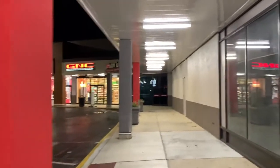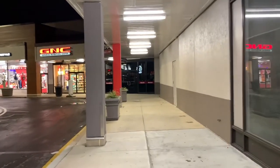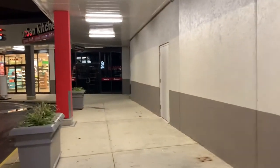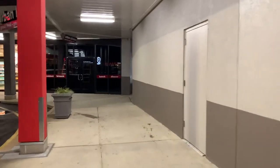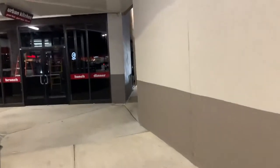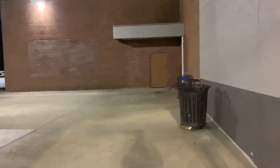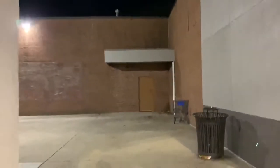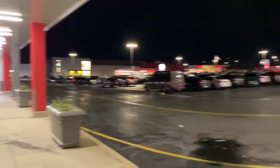So coming out of JCPenney's, another entrance that used to be to Price's Corner here, if you parked around back, you used to be able to come in through here. And there used to be some benches and stuff back there, I remember. Is this kind of like an alleyway? Let's just check it out, though, just for old time's sake. And I remember in there, there'd always be like a little whirlwind. Like, the leaves would always be kicking up in the corner and stuff. Well, you'd come in through there, and it'd be another way to come into Price's Corner here.